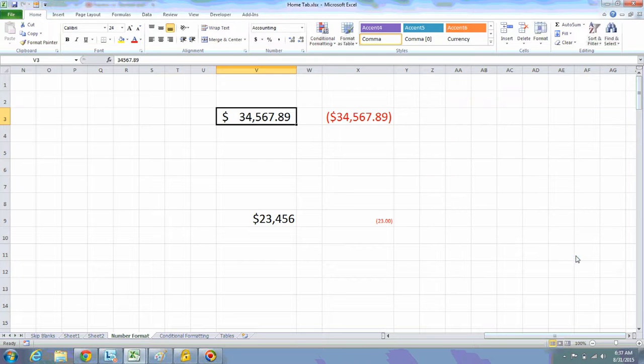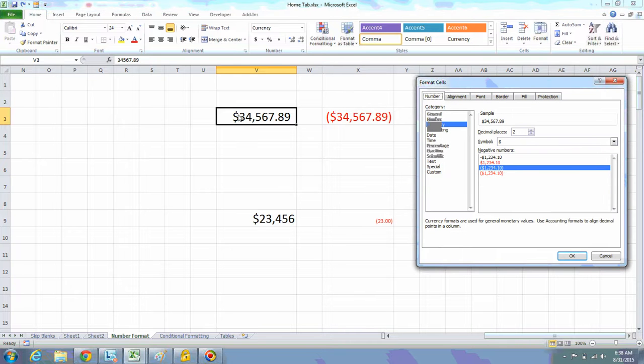Click OK. If you observe, earlier the currency symbol was aligned right before the starting value, but now it has moved from the starting value to the beginning of the cell. This is how accounting will work. Now I am using undo.